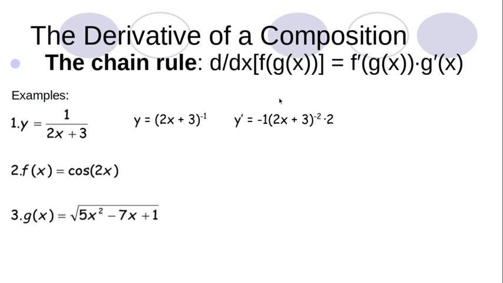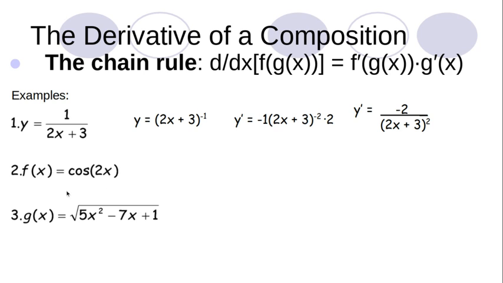Now, this is our correct derivative, but it's nice to rewrite it using positive exponents. So if we wanted to rewrite the final derivative, the negative 1 and the times 2 could go on top, and then the bottom, we're going to move the 2x plus 3 squared to the bottom to make it have a positive exponent. We're going to use the derivative for a lot of application problems, so being able to simplify it first is going to be beneficial. So even though this is a correct answer, most of the time we're not going to be just finding derivatives, we're going to be using them. So being able to rewrite them is going to be helpful. All right, so let's take a look at the next example.